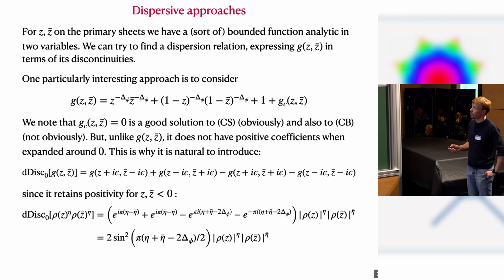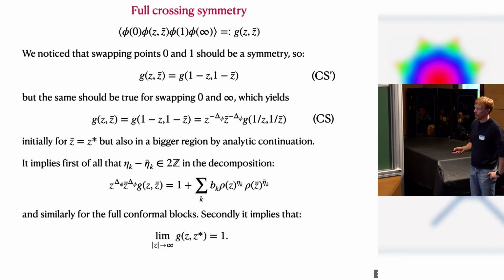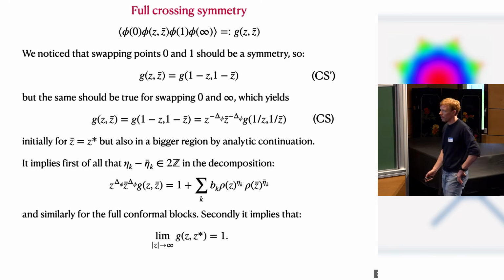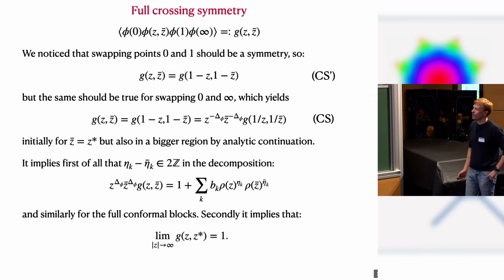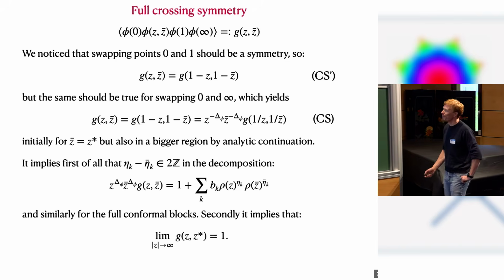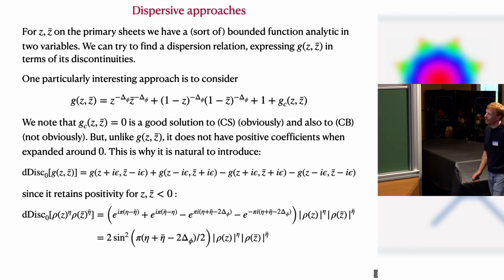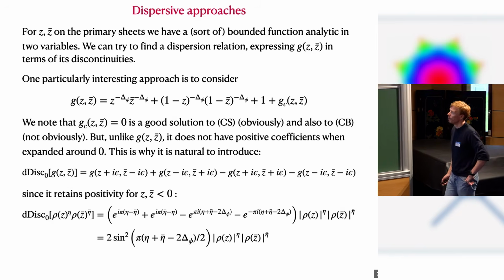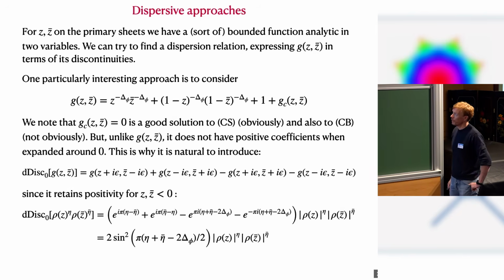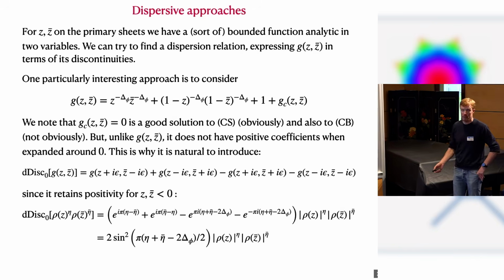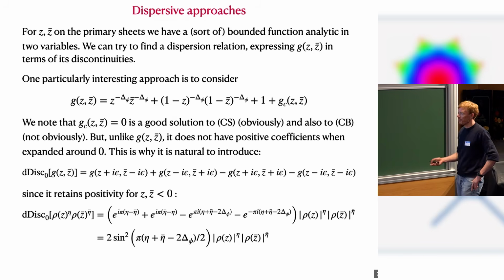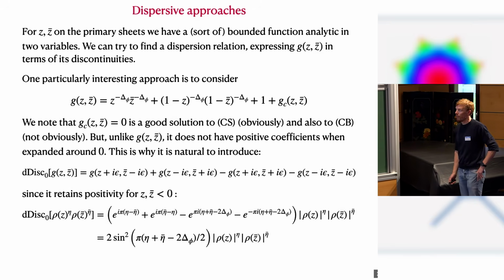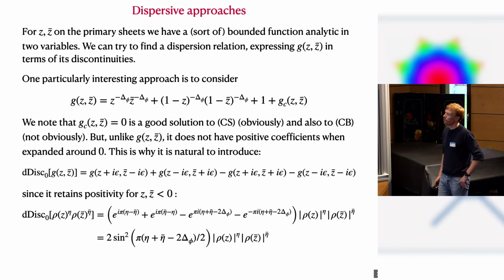So that's the dispersive approach. You have a bounded function, though this limit does not cover every different way in which Z and Z bar can go to infinity independently. But let's sweep that under the rug, as we all do in the physics community, which I'm not very happy about, but we do that. We have a bounded function that's analytic in two variables locally. So is there a dispersion relation that expresses this function in terms of its discontinuity? Some kind of generalization that starts with a multivariate version of the Cauchy integral formula.